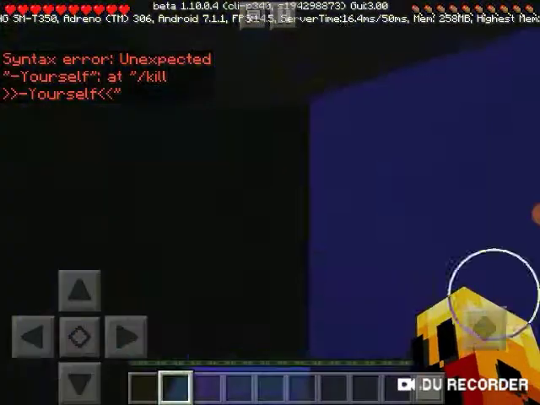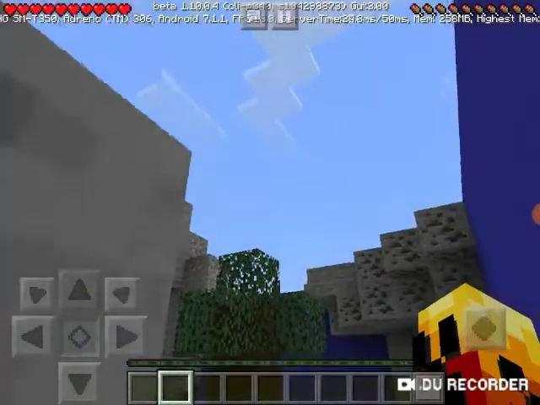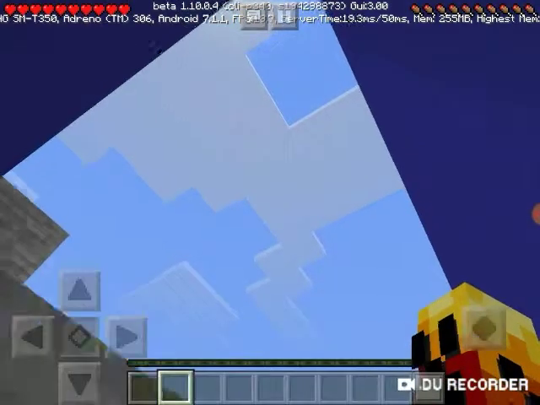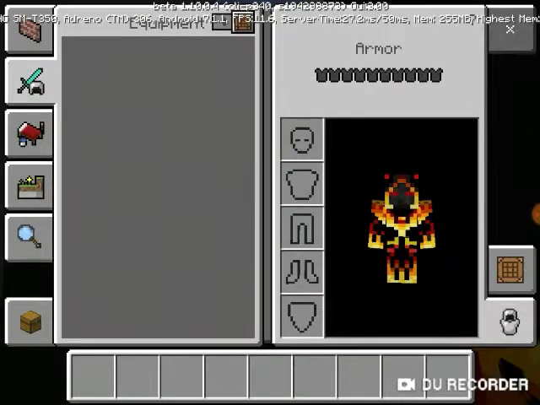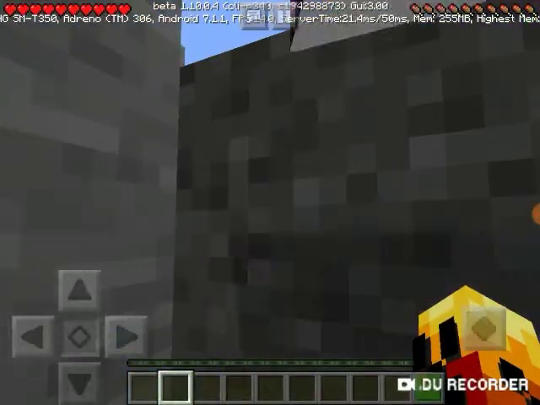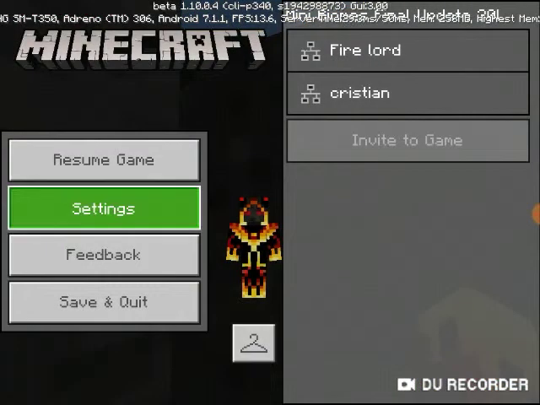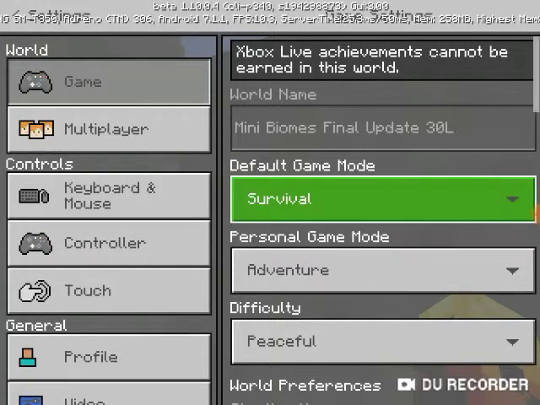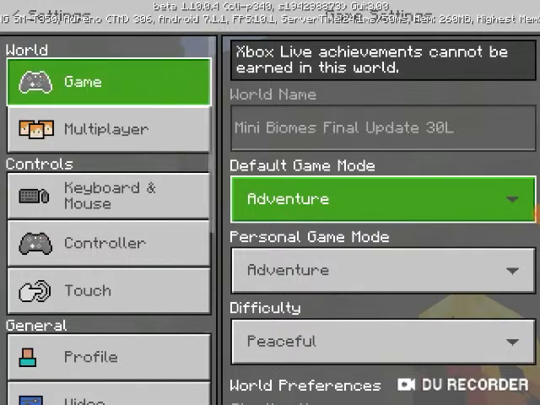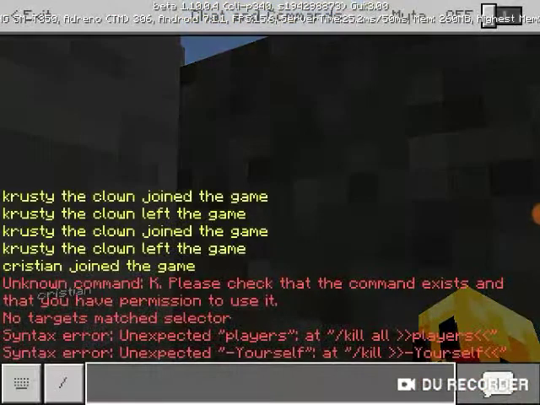Bro, what do you mean, brother? I'm getting bored. But there's no way. I still can't go in creative. I got it. I'm in creative. Alright, now I'm gonna teleport. Alright. Survival. I'm at adventure. Alright. And I'm gonna teleport to you. Teleport.